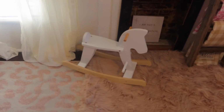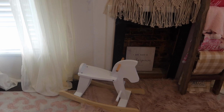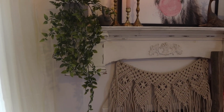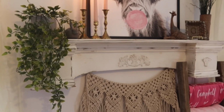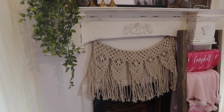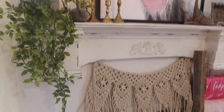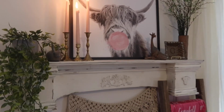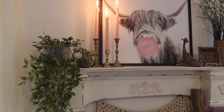My mom ordered this little rocking horse. I'm not sure where she purchased that, but I just wanted some kind of little rocking animal in front of the fireplace. I wanted a hanging plant on her mantle. And I also want to mention, I purchased this mantle from an antique store. We already had this kind of fireplace surround, but there was no actual mantle. We also had a cover on this fireplace. I took the cover off to expose the brick, and then added a mantle, and I've just decorated it with some pottery mostly and some candlesticks that I found at an antique store.